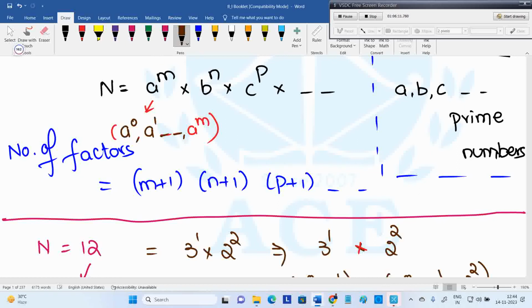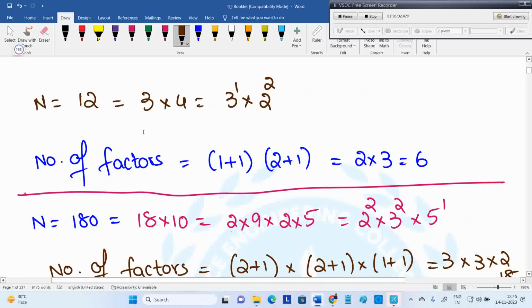When a number is given, you have to know how many factors there are, and you have to print the list of those factors also. You can think of this as a different case, but when you write the program, that's a different style: printing both the number of factors and the factors for that number. I want that list.